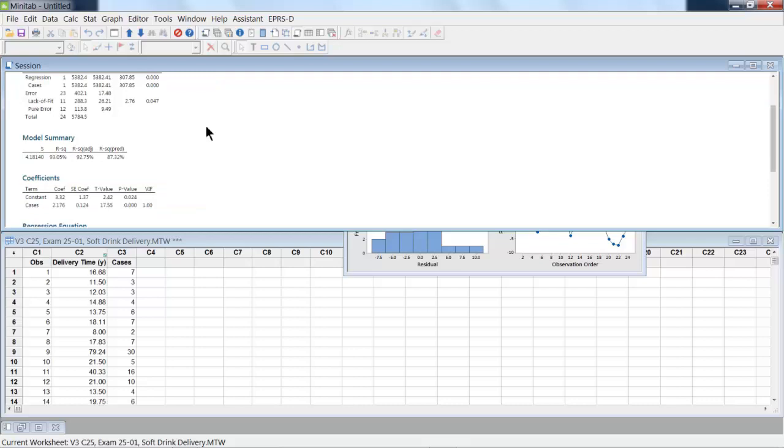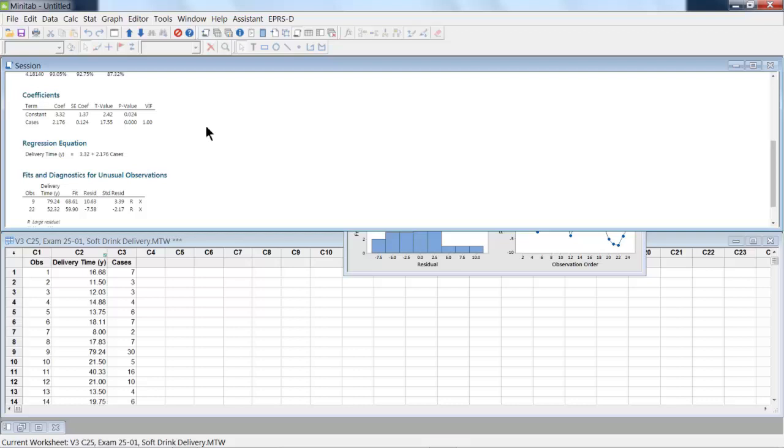Another thing we look at is the R-squared value. There are several different ways of calculating R-squared. The one farthest to the right is probably the best, and that's 87%. So 80% of the variability that we have in Y is represented by X. As we scroll down, it also gives us a regression equation, the best estimate for a regression equation, so that we could estimate the delivery time for the number of cases that we have.